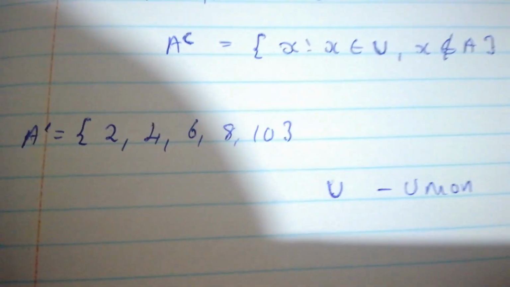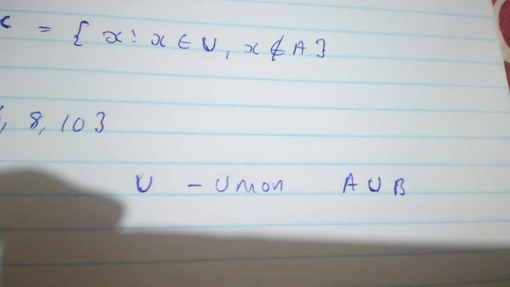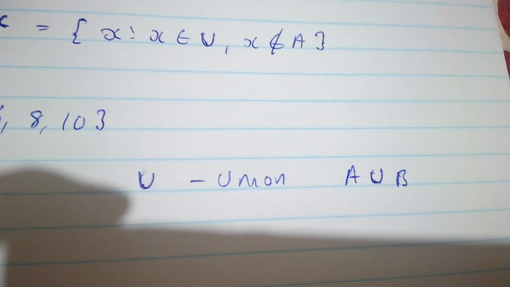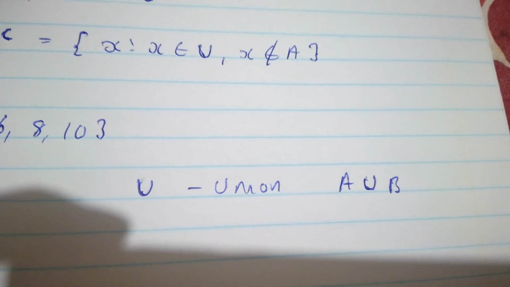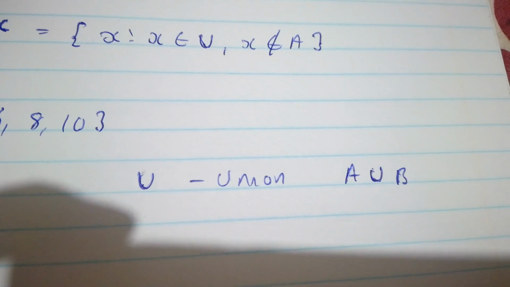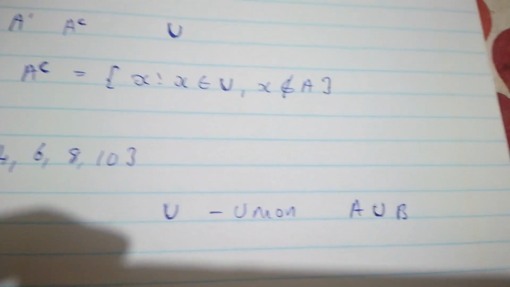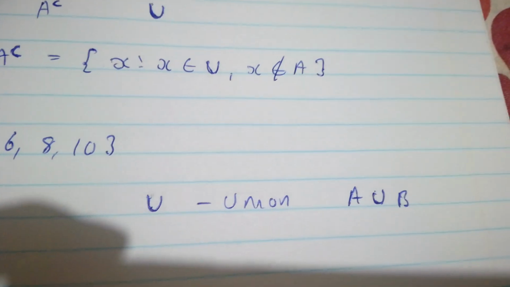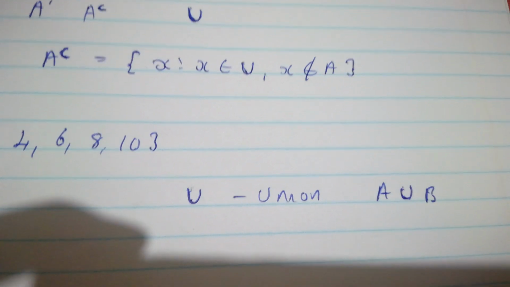So if we talk of the union of set A and B to be A union B, this is what I'm talking about. The union of two sets A and B is denoted by this. So now that union is the set of all elements that belong to A or B or both. Not to complicate things. So maybe an example will help us understand so that we shouldn't get confused. We'll first try to write this in set builder notation just to have the basic understanding of these things.